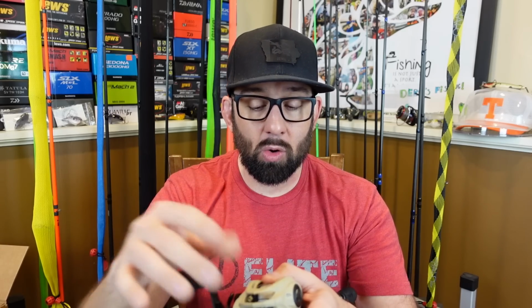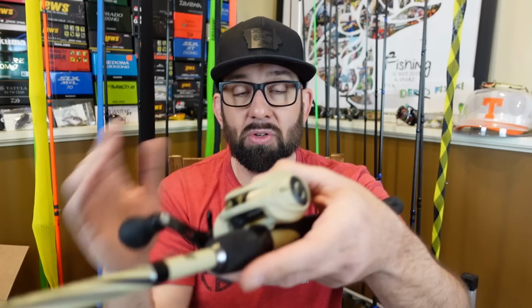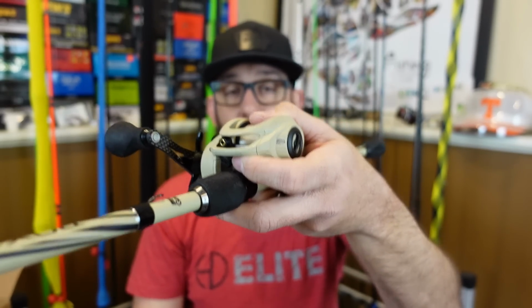So again, on price, the reel alone is $175. You're getting a graphite frame, no other external features, no fancy dials, no keepers. It's just got the dual brakes. The Abu Garcia Revo X, a reel that I've liked a lot, has an aluminum frame and it's $99. The only big difference between the two is it has magnetic brakes only, as opposed to this one that has the magnetic and the internal centrifugal. So is the extra $75 worth it for that?